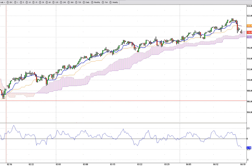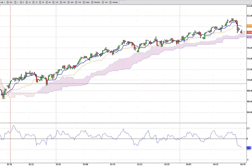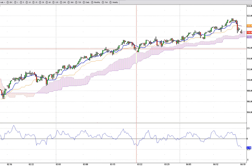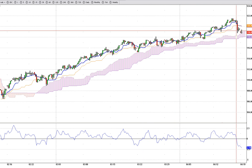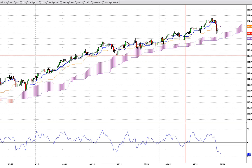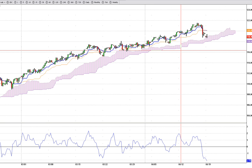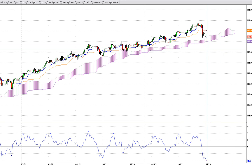And so as you can see back here on February the 16th, the S&P 500 breaks the cloud and then just continues and continues very, very nicely above the cloud for 2 months. And then as you can see over here, it's touching the cloud again, and to be honest, I actually think there's going to be a cloud break eventually, but you never know. So this is something that I like to track.